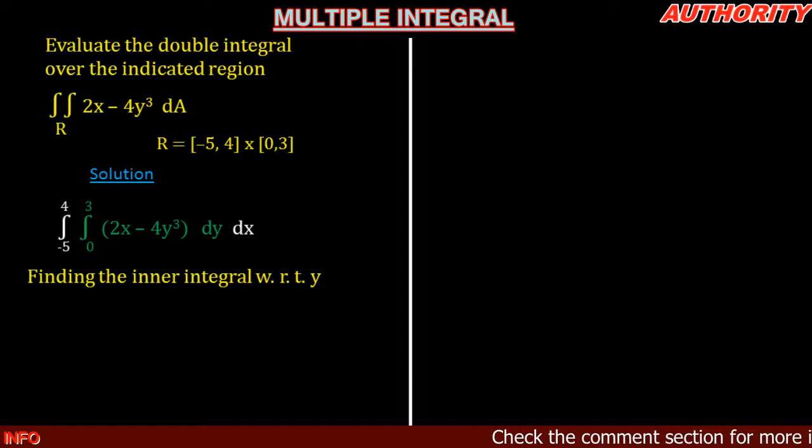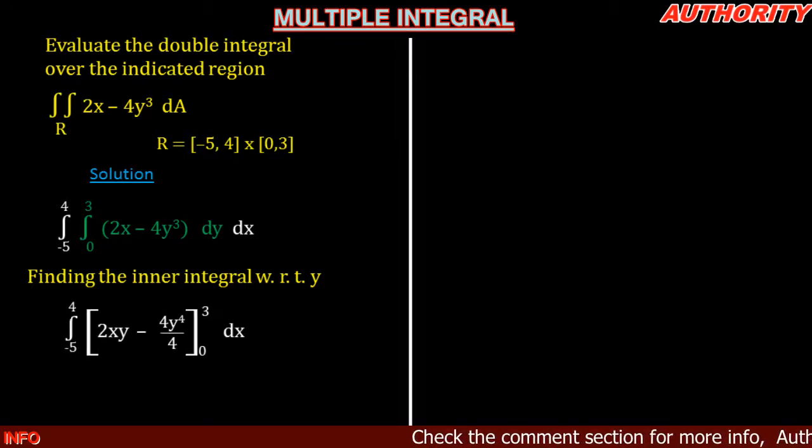When we integrate 2x, what is it going to give us? We are going to take this 2x as if it is a number. When you integrate a constant, it will introduce the variable you are integrating with respect to. So when you integrate 2x as a constant, it will introduce y. So here we're going to have 2xy. You get it, right? Good.